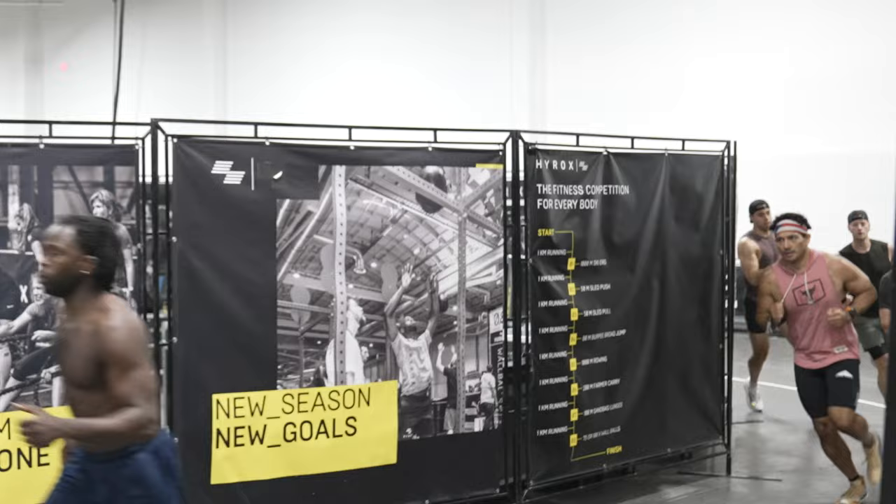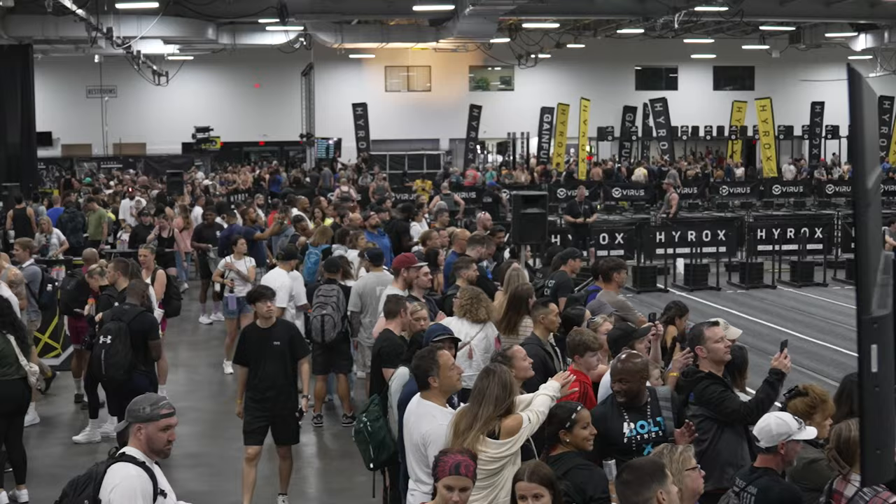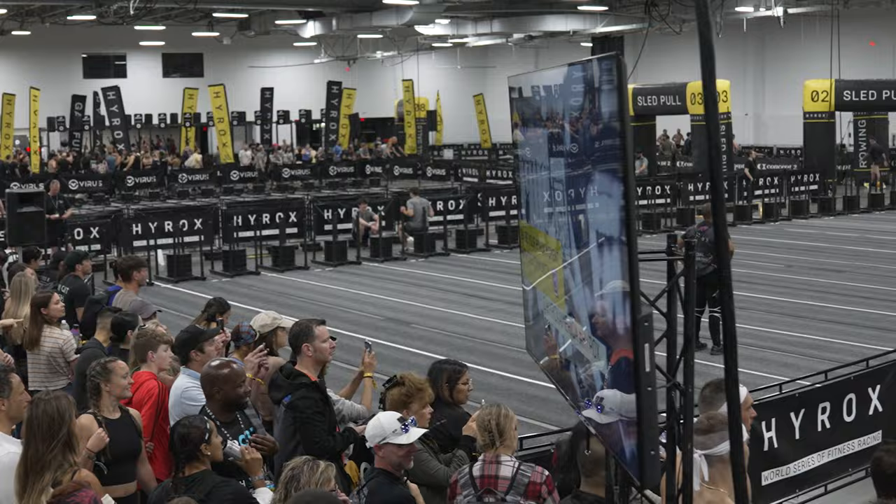When I'm running around and people are cheering and screaming, I pretend it's all for me — I don't care if you're cheering for me or not. There are people ringing bells and holding signs, and that gets me fired up. I'll never forget going to the Chicago Marathon years ago just as a spectator, cheering people on at different spots around the city — that environment was incredible. I thought, it would be so cool if you could work out with this environment around you. And that's what Hirox gives you.